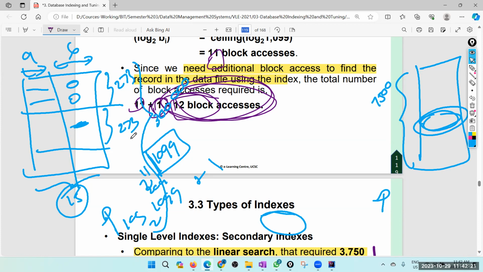So therefore, this approach is not that good for a scenario where you have multiple records with the same value. Okay, so you can see the pros and cons of each and every approach. Maybe it is good for this kind of scenario where you have unique entries, but not good for duplicate entries.